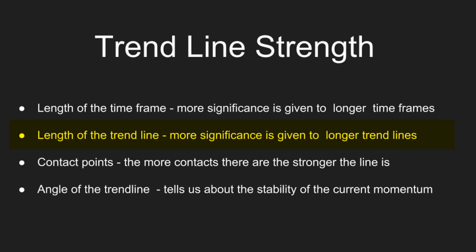Another thing is that we are looking for trend lines in which there are as many contacts as possible between the price and the line. And last but not least, there is the angle of the trend line. A steep trend line shows a quick and strong momentum, but also one that is not expected to last long. A very shallow line on the other hand is going too slow and rarely provides us with interesting trading signals. Usually the lines that are around 45 degrees are the ones that serve us best. They are strong enough, last for long, and give us good entry and exit levels for potential trades.